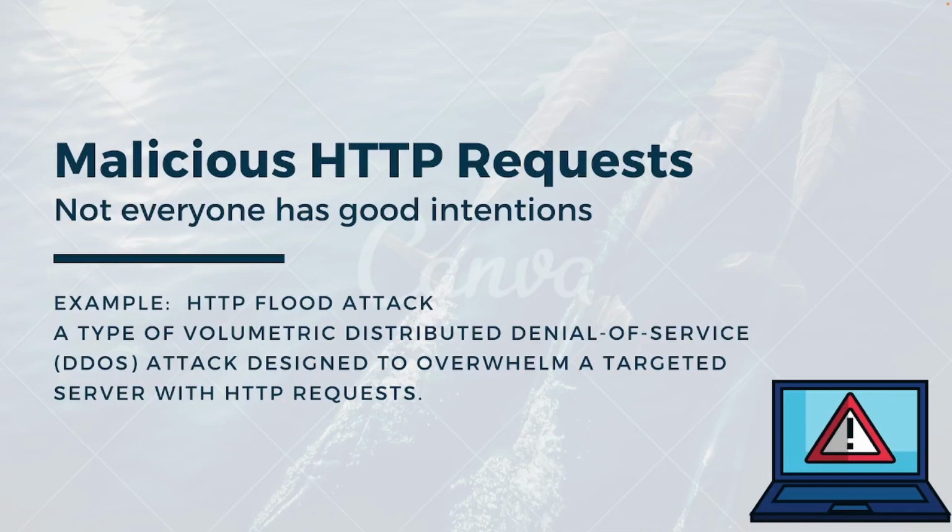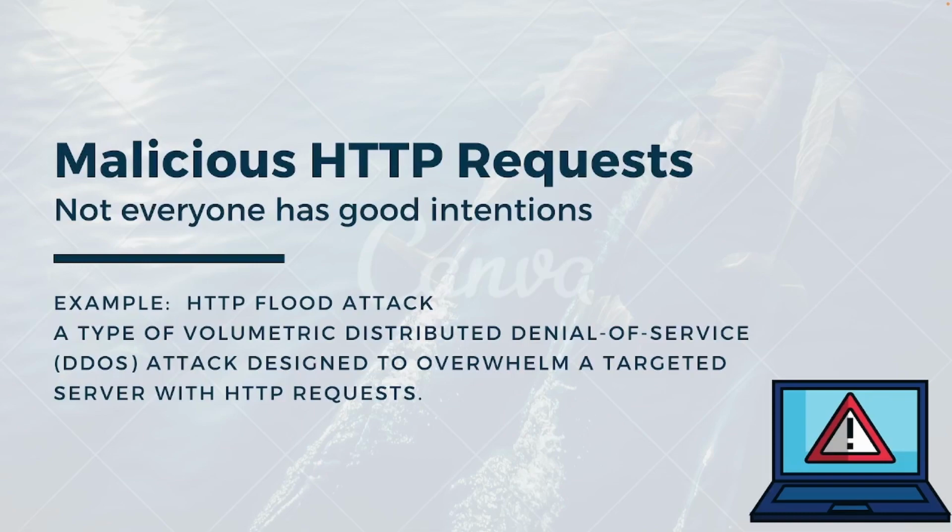Imagine a server is being sent 10,000 requests at one time, and that's way more than it expected to get, right? Maybe you're a small little project and you're only expecting 1,000 requests at a given time, but someone sent 10,000 because they knew you could only accept 1,000. Now, if something sends 10,000 at one time, it will break your server. It will collapse your server. And now whenever somebody else who's just trying to use your website or your server needs some information, they're unable to get it because your server crashed. And the person maliciously doing it understood that it would crash your server, because that was their intention.